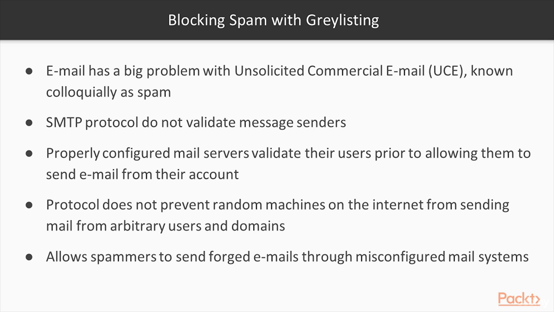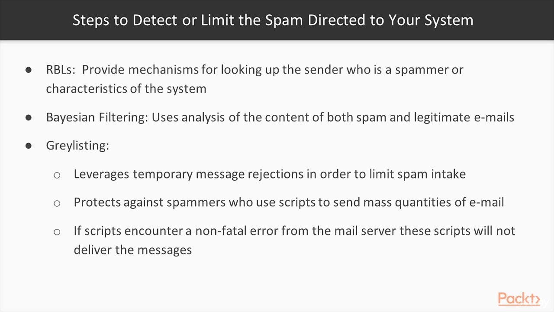This allows spammers to send forged emails through misconfigured mail systems or simply send the messages themselves directly to the recipient mail server from VMs at hosting providers as well as compromised desktops and servers. Luckily, there are steps that can be taken in order to detect or limit the spam directed to your system.